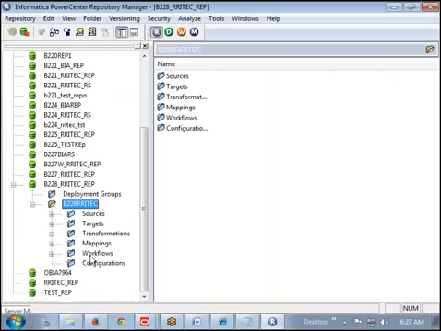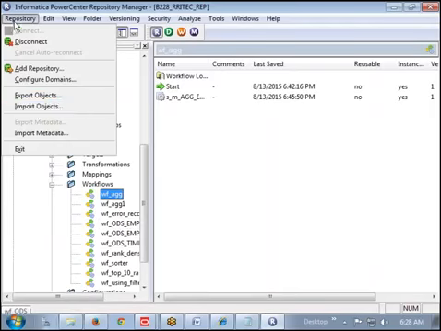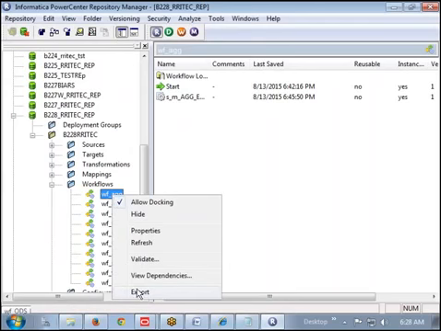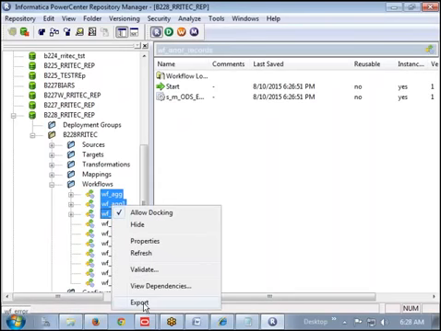Suppose you did one beautiful workflow and you want to export it. You can right click and export it. If you want multiple things, you can select them here and export. Once you export, it goes as an XML file. From development you can export it and in testing you can import it.